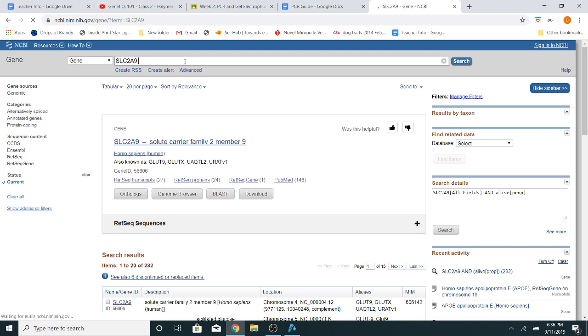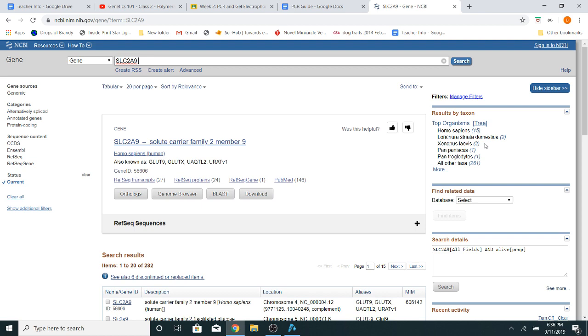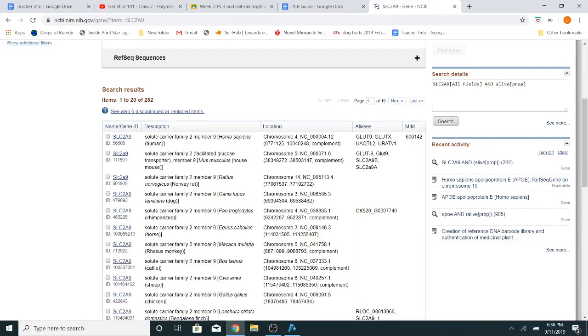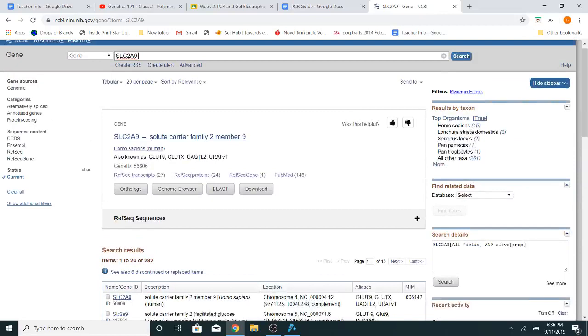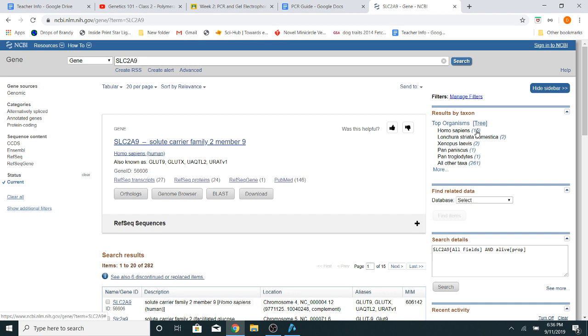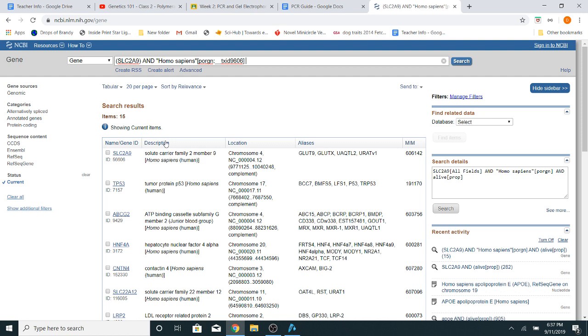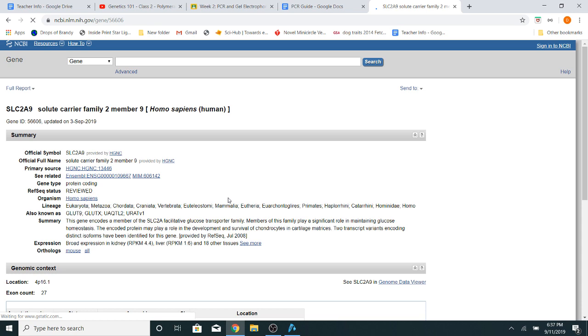So in this case, we'll need to look for a specific organism. We can look at it in humans, we can look at it in mice, chimps, whatever. So in this case, well, it doesn't matter, so we'll save time. We'll look at the human version. Okay, here's the Homo sapien version. We can click here. But normally, if you were looking for it for your dog, you would look for the dog one, but you get it. Okay. So here's the sort of human version of this gene. Here it is on chromosome 4.